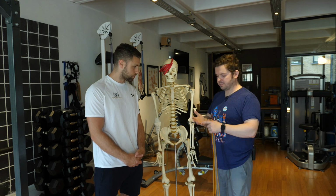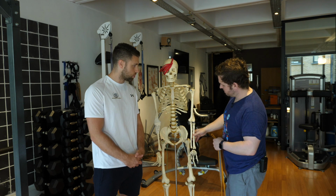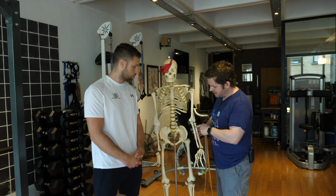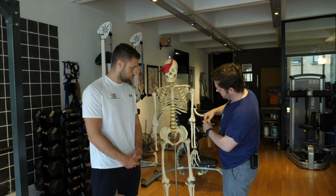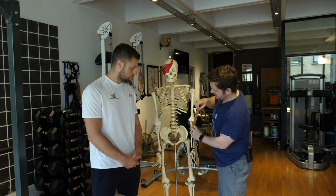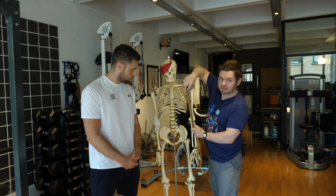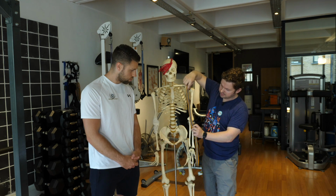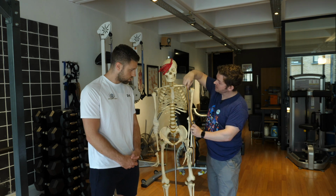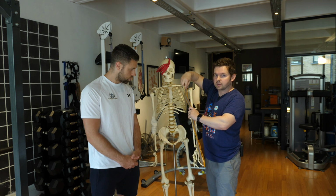So if we look at the biceps brachii, that's split into two heads. You've got the long head and the short head. They both come down and attach onto this bump here on the radius. So if I attach my rope here, that's where they come. And the short head comes up and attaches onto this process. So what you can see here is that down here, that muscle is responsible for the elbow. Up here, that muscle is responsible for the glenohumeral joint, part of the shoulder.